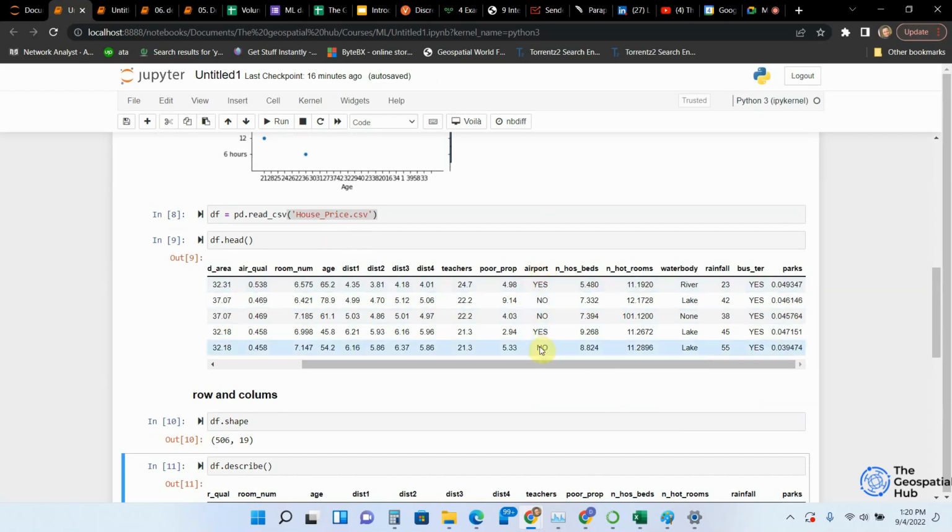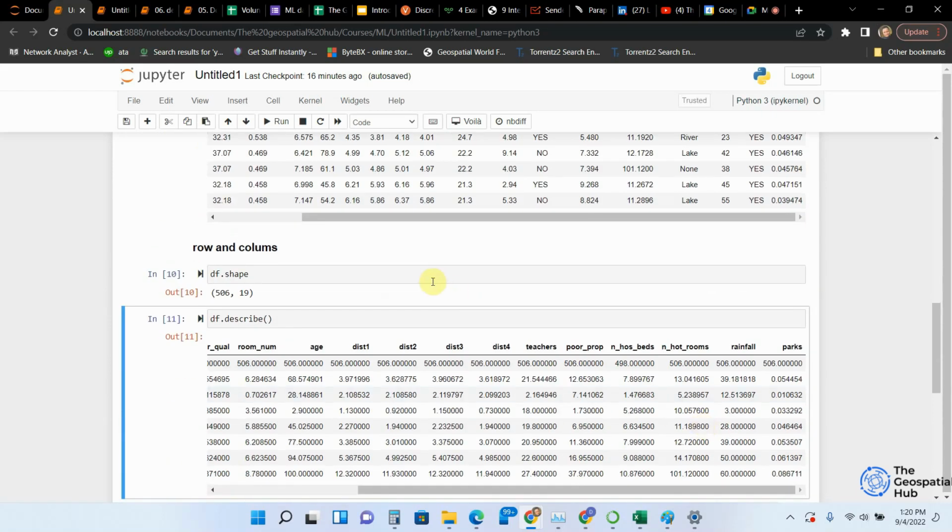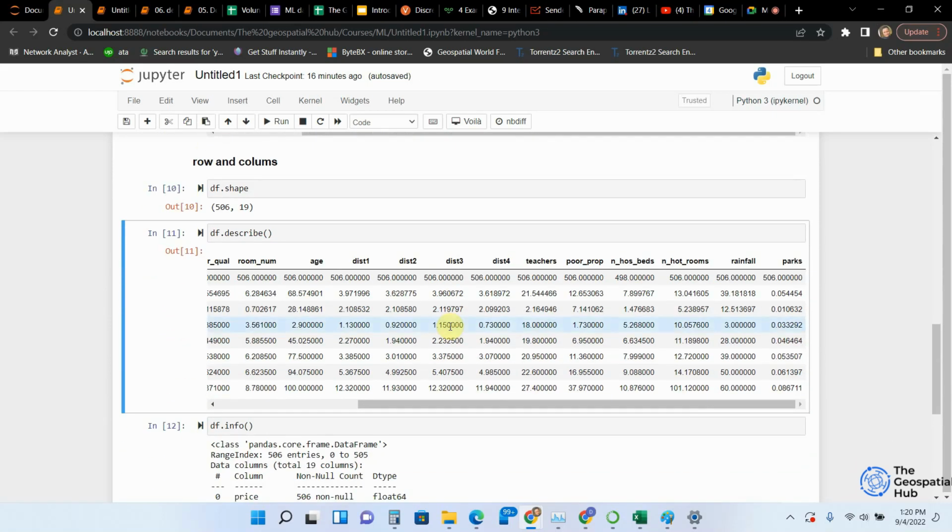Look at this: airport yes, airport no. These are categorical data sets. We cannot assign numbers to them. Remember from our training yesterday, the river, the water body as well, having river, lake, non-river, lake, and all of that. These are categorical data sets. So when you use the describe function, it does not give you information about categorical data.